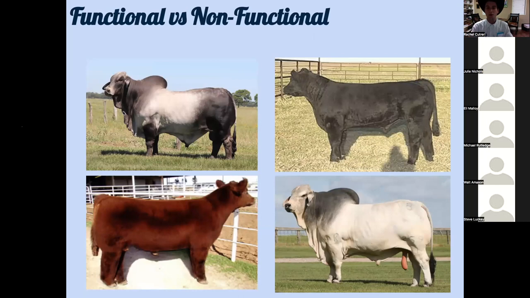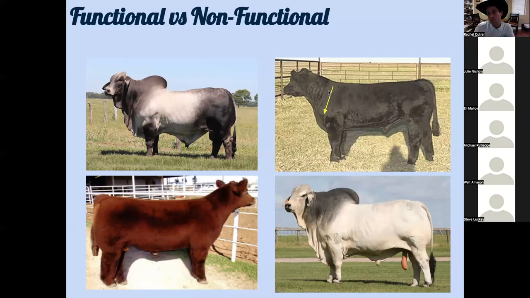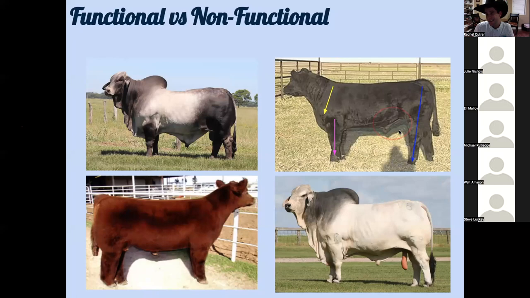Let's look at functional versus non-functional cattle - this isn't breed-specific, it just happened to come out that way in the photos. Our two functional bulls have good structure and good body volume. The black bull on the right straightened his shoulder, which made him too upright on the front end - you can see both dew claws on his right front leg which is never a good sign. His hind leg is also completely straight, his length of hip is very short, and he's tight-flanked, shallow, and hollow-hearted. Not functional.